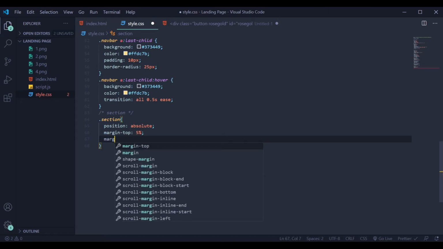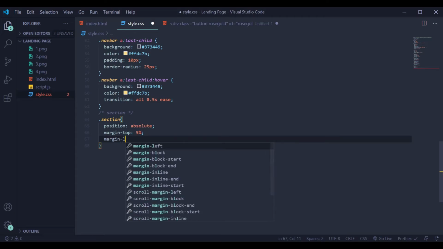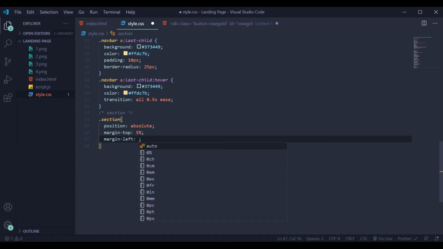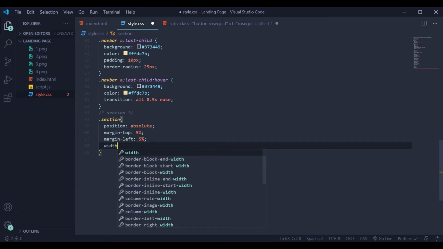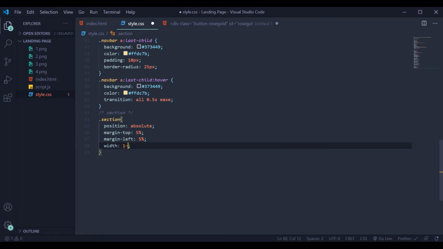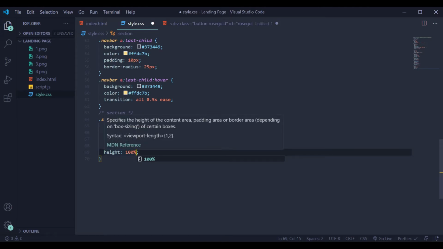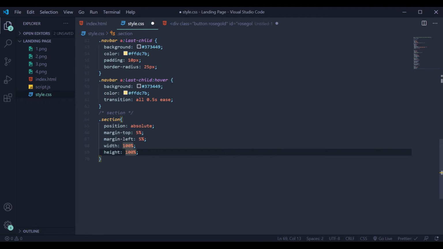Also add margin left 5%. Next we'll add some width of 100%. Also height of 100%. For the height, 100% is a little bit much, so we'll just decrease it by 20, maybe say 80.